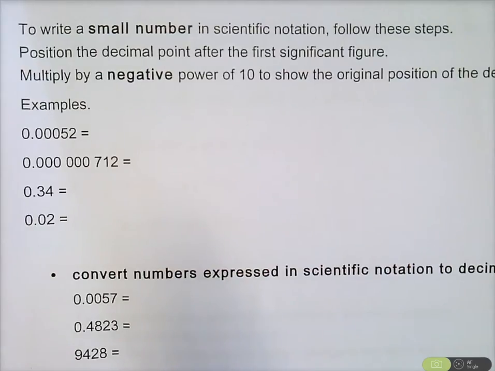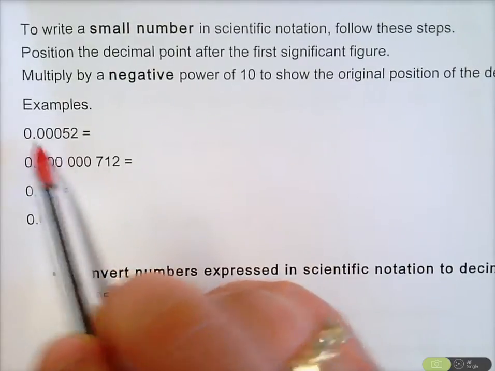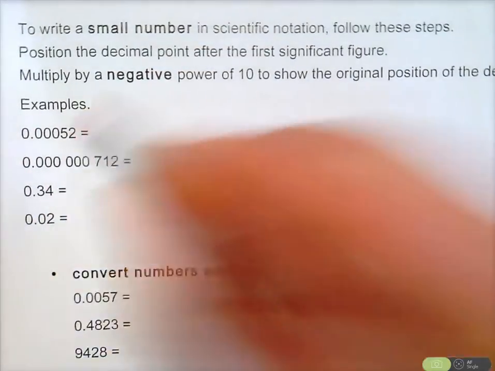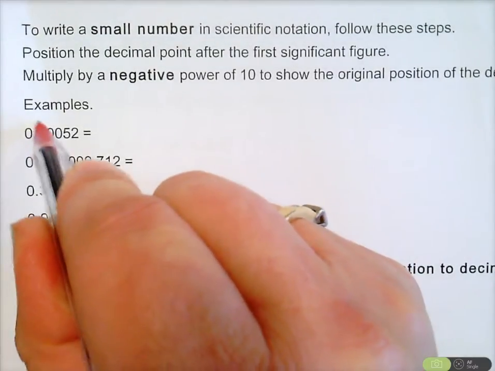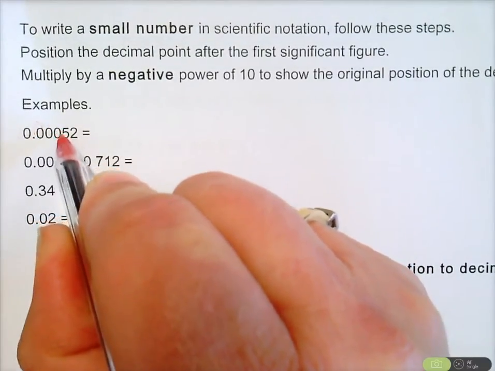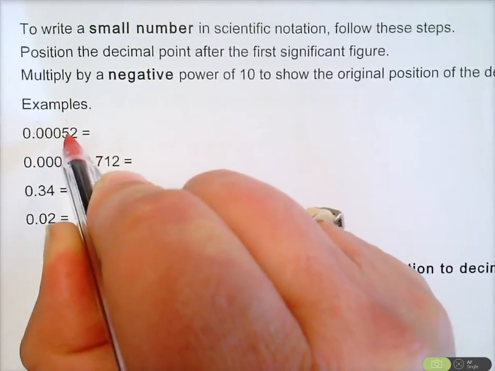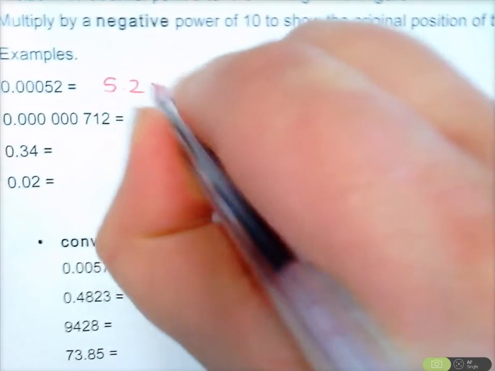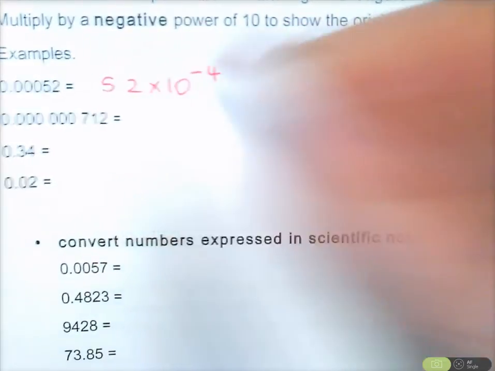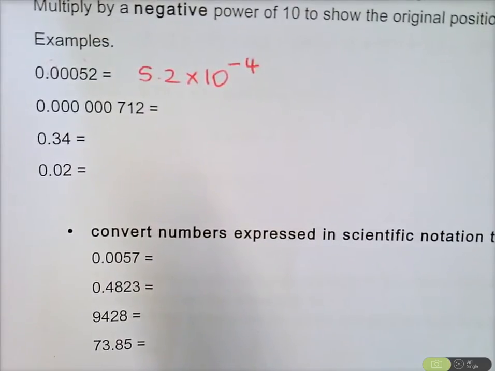All numbers. Still the same rule. Move the decimal point so that we get a number between 1 and 10. None of these zeros at the beginning is significant. How many jumps and where do I want to jump to? So I'm going to jump 1, 2, 3. If I stop at 3, it's 0.5. That's not between 1 and 10. If I jump 4 places between the 5 and the 2, I've got 5.2 times 10 to the -4. Why is it a negative power? Because it's a small number, less than 1.